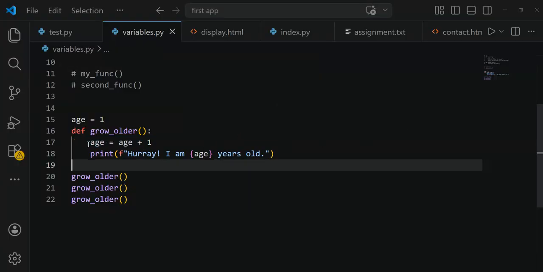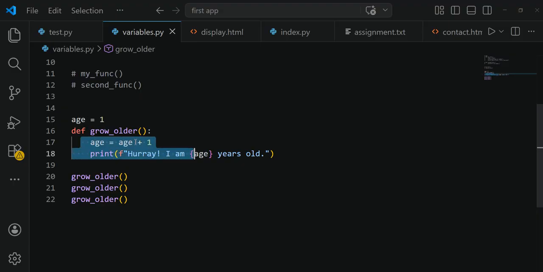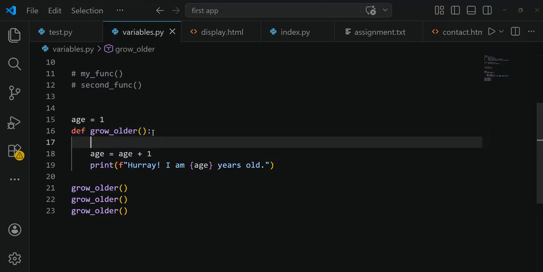So you are trying to change the value of the global variable here, and Python will not allow you to do that. And that's why it's giving an error. It's assuming that this age here is a local variable, and it cannot find any local variable here called age. So how do you solve this problem? To solve that problem, this is where the global keyword comes in. Whenever you want to change, not just access, the value of a global variable inside of a function, you use the word global.